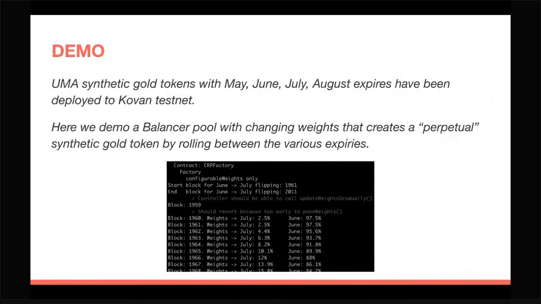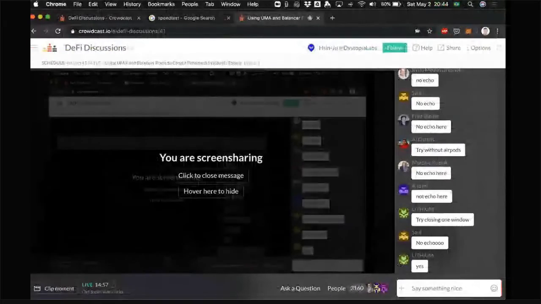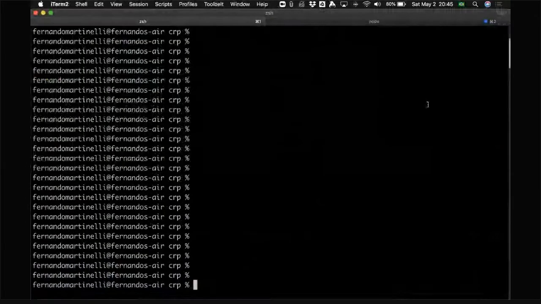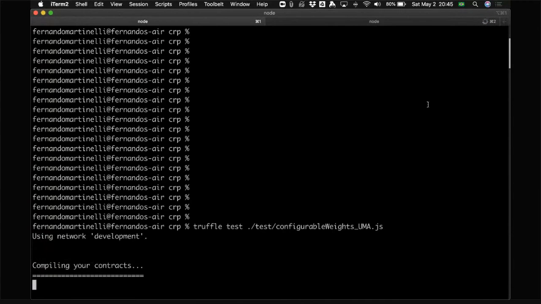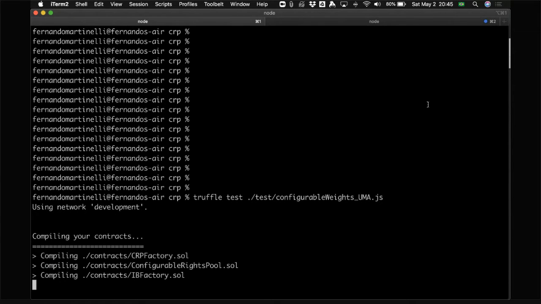I'm going to show you a quick demo showing a low-code testnet that I implemented. And you see that we start with June and July, 2 tokens, and now I'm compiling this locally. It's the configurable rights pool that we talked about. It's going to be audited very soon and open to anyone to use. So the idea is that you can build that, but you can also build a liquidity bootstrapping pool where you can sell some of the tokens of your contract or of your project. It has a lot of different utilities.